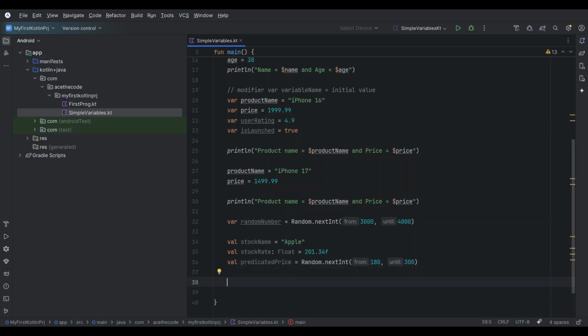All right, so let's try to assign the value to the stock name. So stock name equal to Google.